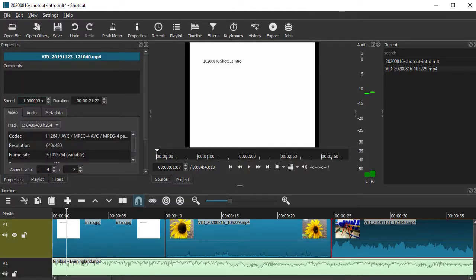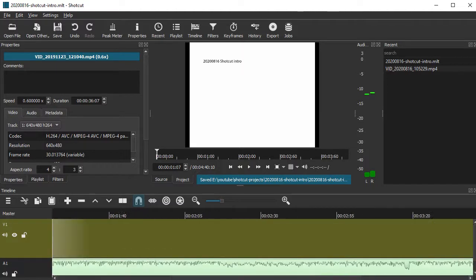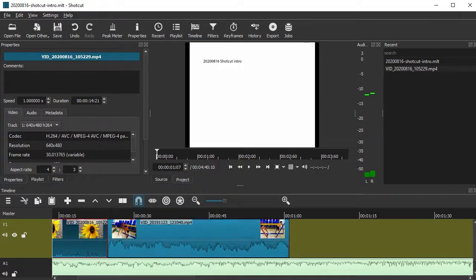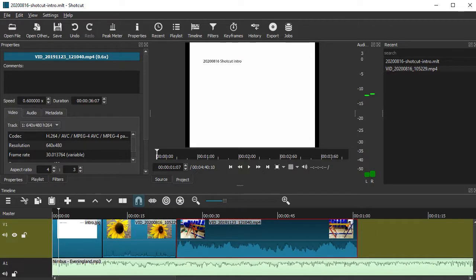Before I do anything, I'm going to save it. And then Hugo's clip, I'm going to make it a bit slower. So that's worked. Click away, click back. It is 0.6 speed, which is cool.